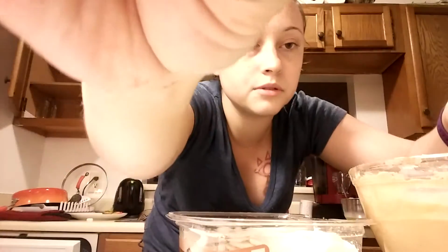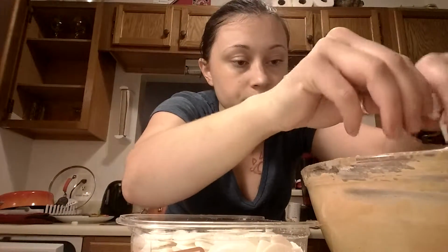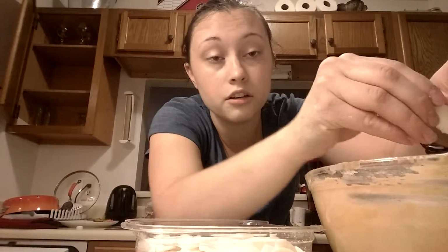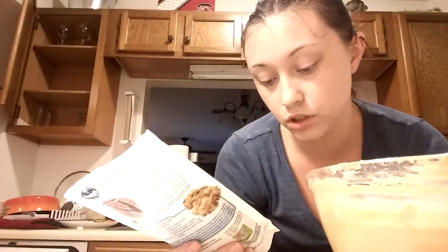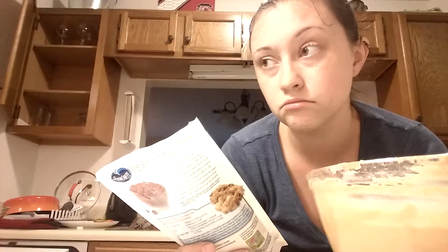Scooch you over too. And remember, this is just 1 ounce, so 4 ounces total. Alright, and then 3/4 cup to a cup and a half of craisins. Well, a cup is what? 8 ounces? So this is 5 ounces. So that's a little bit over a half cup.